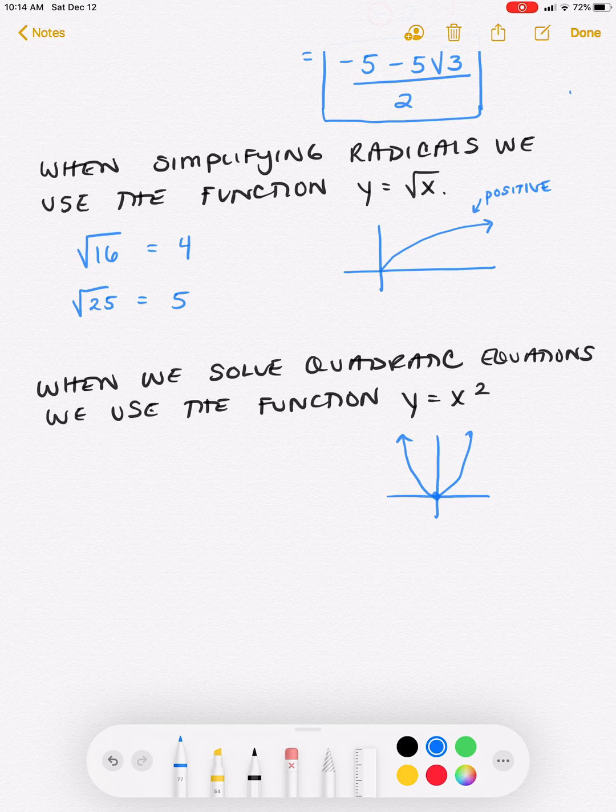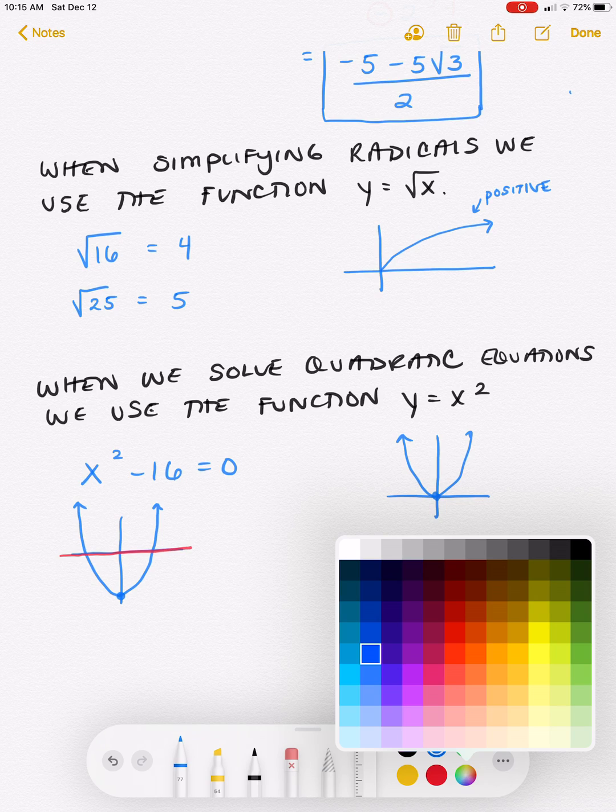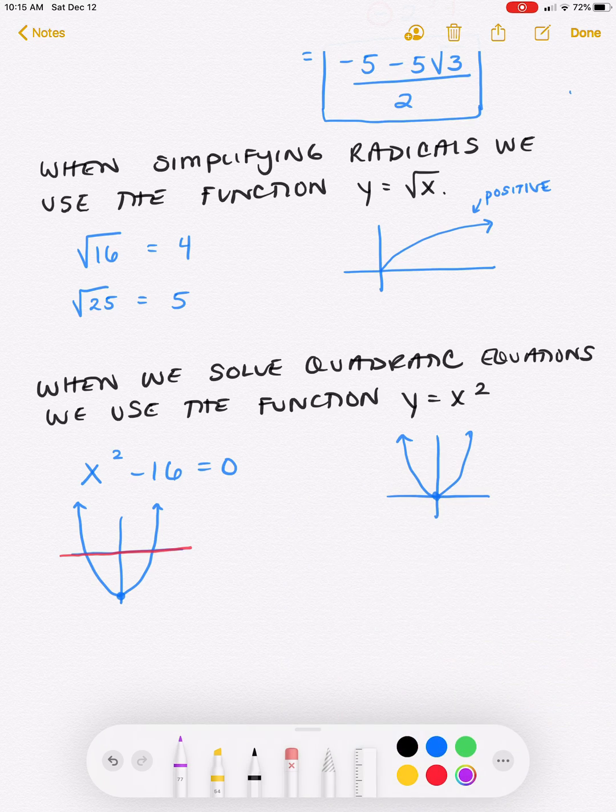Let's say, for instance, we have this equation, x squared minus 16 is equal to 0. This is a parabola that opens up and is shifted down 16 units. Like we did before, we would graph the left side in y1, and graph y2 equals 0. What we're identifying is the x-intercepts, which would be positive 4 and negative 4. In this case, there are two different answers.